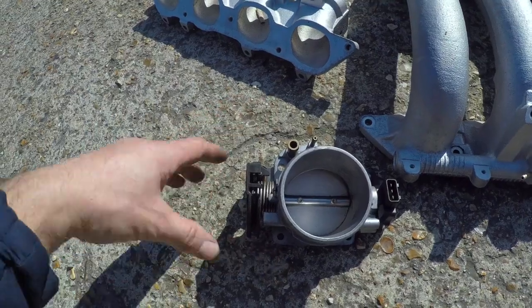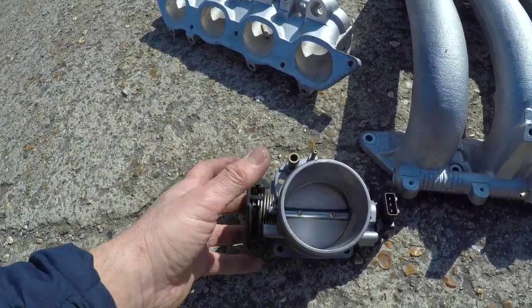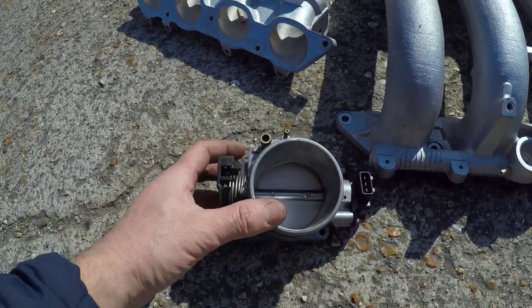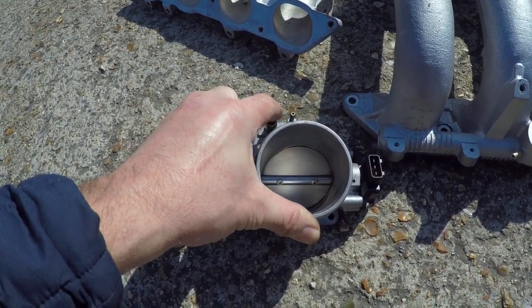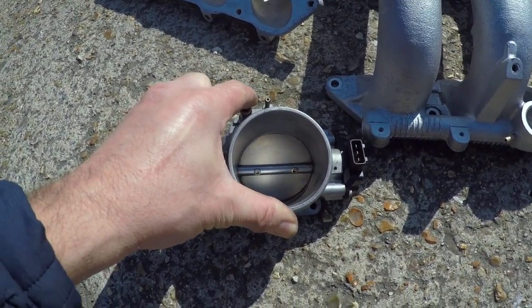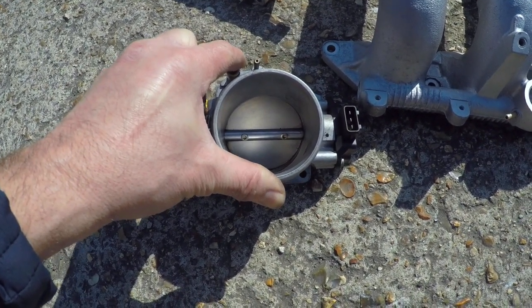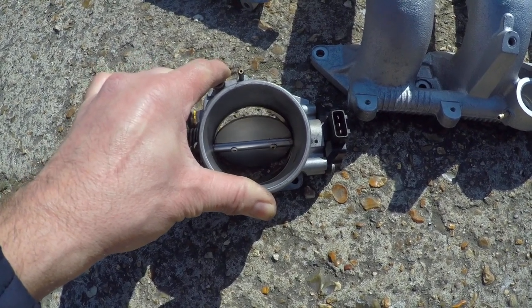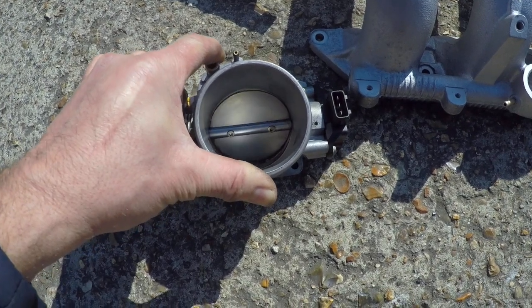Obviously, with a cable, you would have a certain cam with a certain angle for the throttle. VW opted to put quite a big ridge on here. So even though you've pressed, you know, quarter throttle, as you can see, the top half still isn't open, and the bottom bit has only just slightly cracked open. You really have to go over half throttle, almost full throttle, before it opens up. So you've got quite a bit of play.